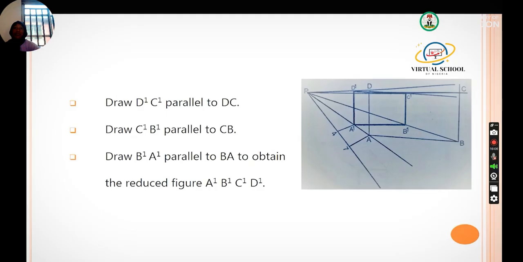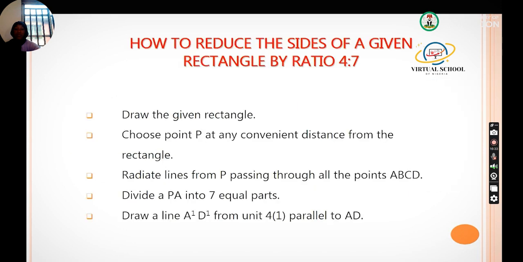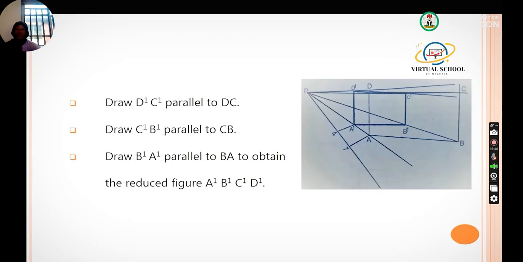You can, if you like, make the lines thin or make them visible. Just draw a point A. What we mean by this 4 and 7 is that there is a measurement taking place up to this place, which makes it 4. Then from here we have 5, 6, then we have 7. So the steppings are what got us to this 4 and 7. Remember, it said divide PA into 7 equal parts. This is our point P, this is our point A. Then you divide it into 7 equal parts.